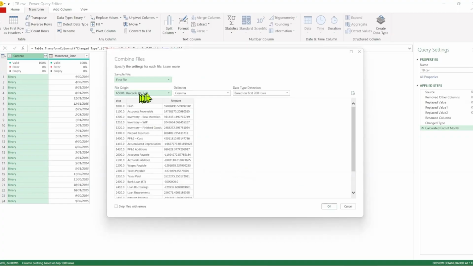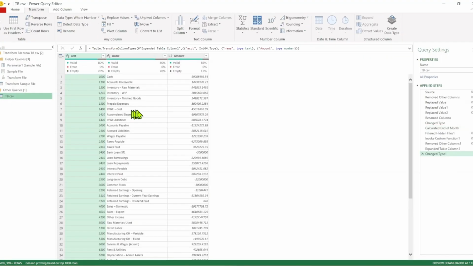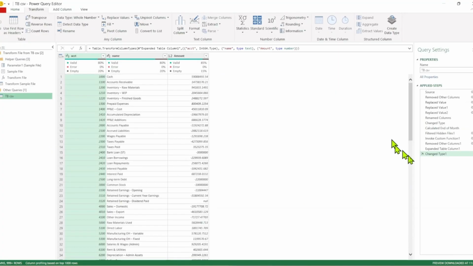Power Query looks at the first file, checks the first column, and then builds a preview of the structure. When you click OK, it usually does a good job. Don't get me wrong, it's smart. But it can also create extra helper queries and sample steps that clutter things up. Sometimes it's missing something or adds a few unnecessary files. The whole workspace starts to look messy.